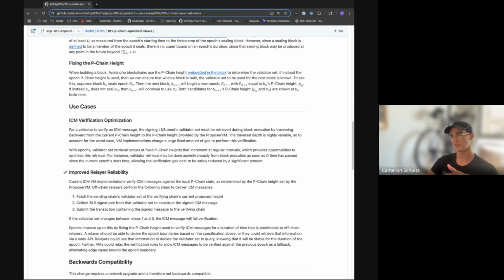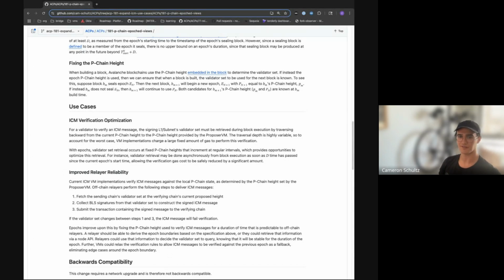So there could be a notion of layered epochs, where you have epochs that are defined in a slightly different way at the consensus level, and epochs that are defined in a different way within the VM itself.